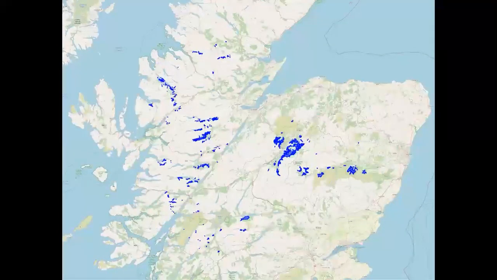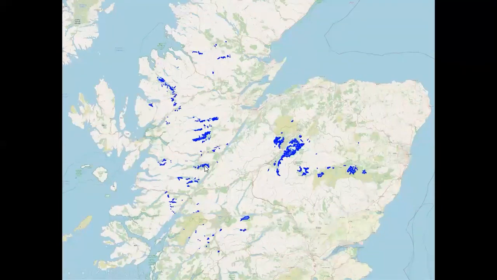Caledonian pine woods are restricted to the Highlands of Scotland. As far as we know, Scots pine became extinct across the rest of Britain, except in the Highlands, although there are a few sites where possibly we think Scots pine has clung on outside the Highlands. But the Caledonian Pinewood sites are all found across the Highlands. We've got a big concentration around the Cairngorms, Speyside, Deeside. We have some in the central glens like Glen Affric, Glen Cannich, Glen Strathfarrar. We have some sites in the northwest and in the north. And then we've got lots of smaller sites in the southwest.